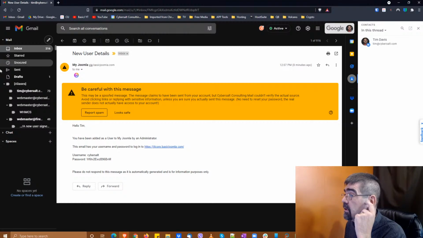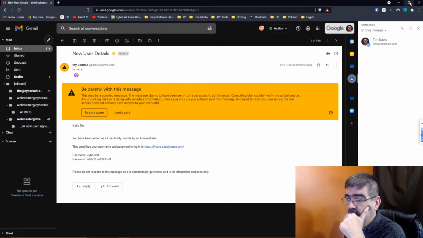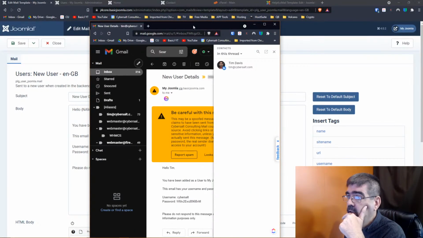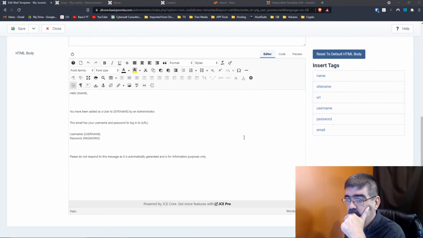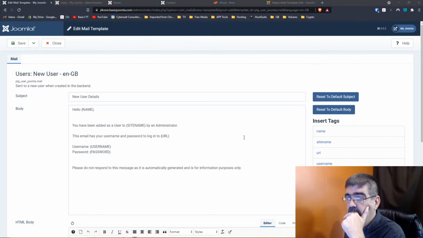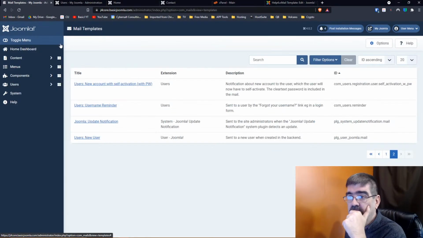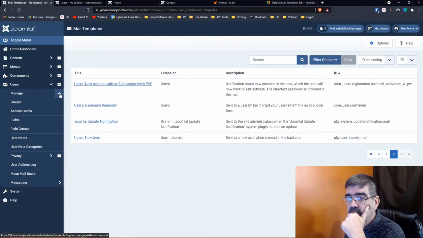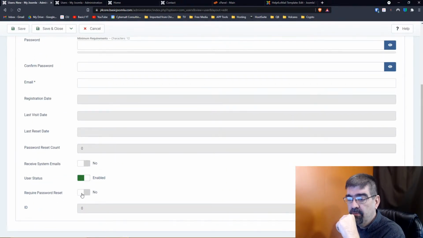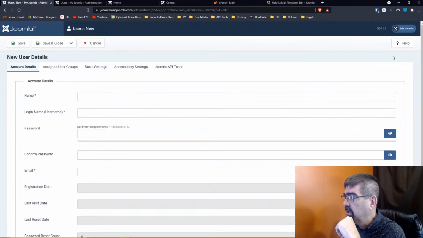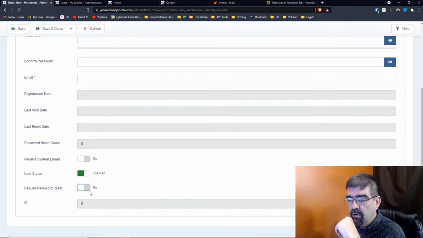I wonder, because if you create a new user and require, let's see what this says here. If you create a new user, make a new user here, you can require a password reset. So here's a great chance, in that email, to use the require a password reset.